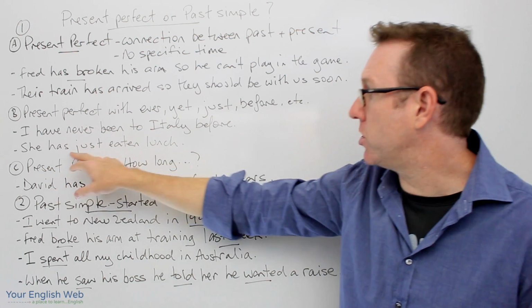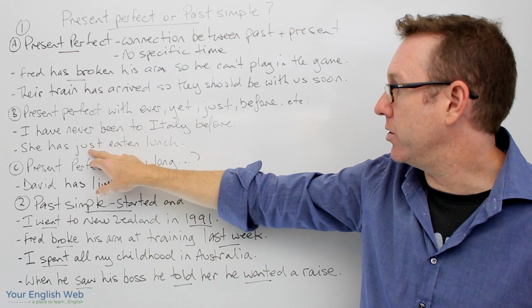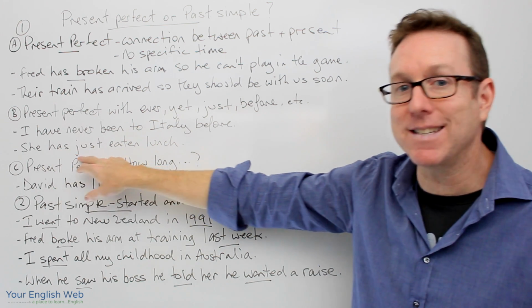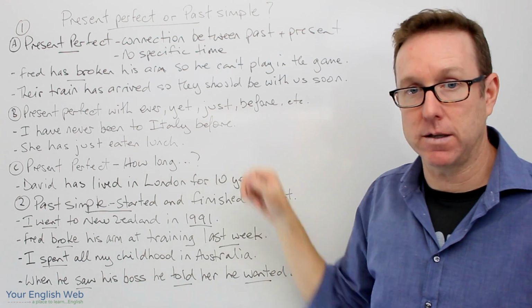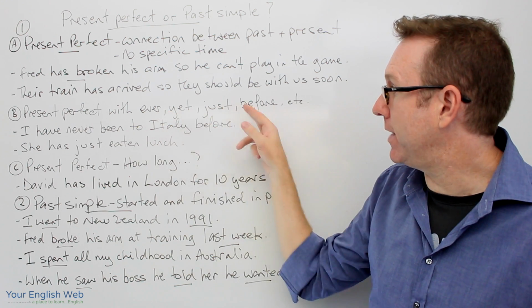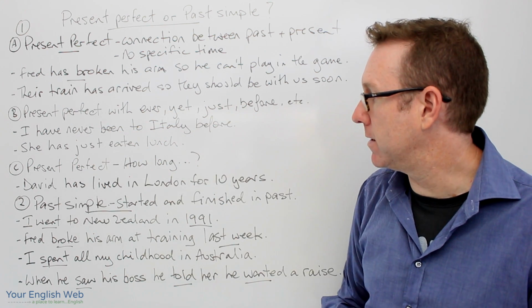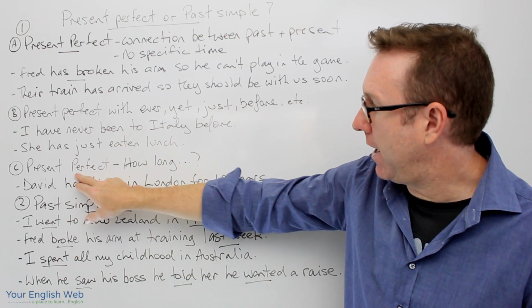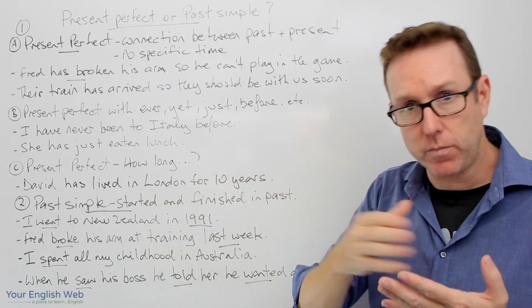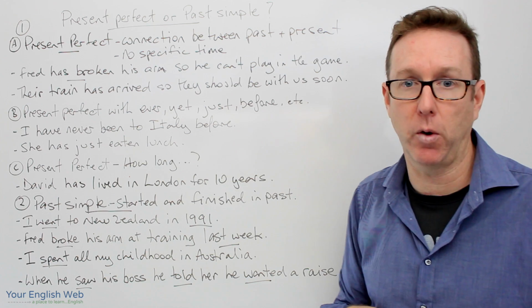And she has just eaten lunch. She's just eaten lunch, or she hasn't eaten lunch yet, okay? We could use that there as well. So with these ones here, remember the present perfect tense. And for here, present perfect tense, when we're answering the question, how long something's been going on for, okay?